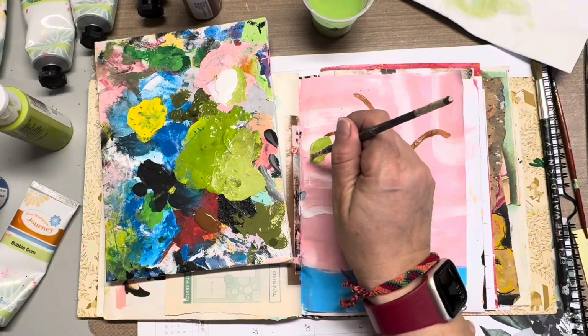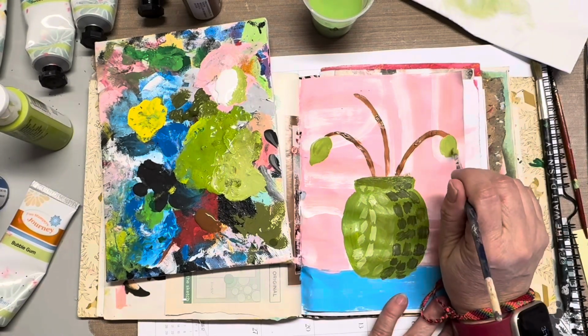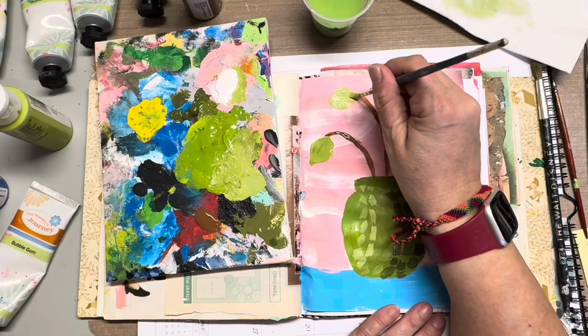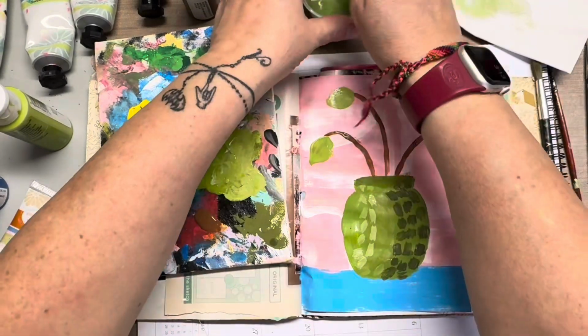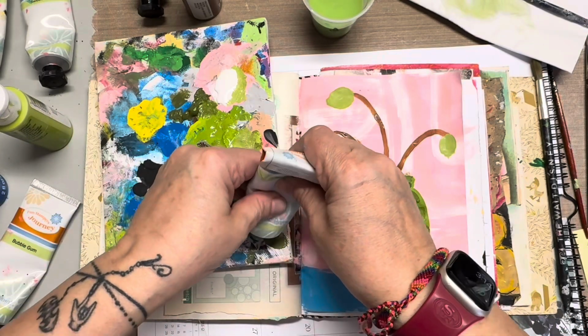This takes a lot to learn. I am not a perfectionist at all. I am the type of person that if I don't like it, I'm going to either keep working at it, or I'm going to let it dry and then put white over the whole thing and start all over again. So I'm not too worried about making mistakes. I don't care if I invested an hour in this. If I ended up hating it, I would probably just paint over it.